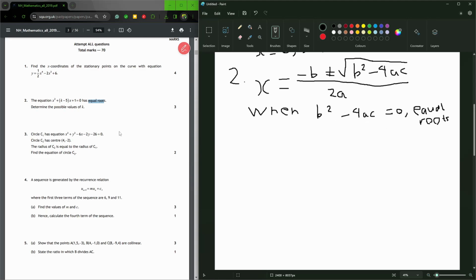There we go. Okay, now all we need to do is substitute them in, because remember, this equation here is based off the standard quadratic equation, which looks like this. All right, so now we can just look at this and compare it to that. So here, a, well, that's 1, because it's just x squared. And here, b, that must be k minus 5.